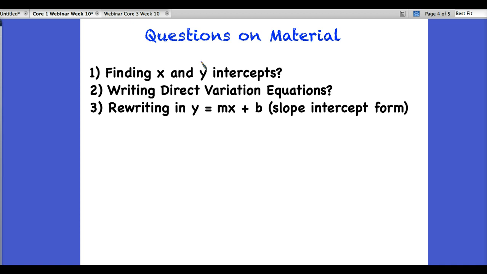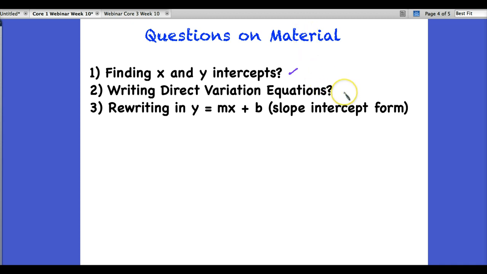So number one, finding X and Y-intercepts. Raise your hand if you don't know how to do that and you need help with that. So I'm checking all you guys out. Ivy, Alexis, Evan, okay, good. So we have a few hands raised on this one so far. Anybody else need help with that? Use the little guy at the top and raise your hand if anyone else has any questions on that or needs me to show them a problem on that one. Okay. All right, let's go to number two.